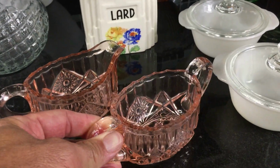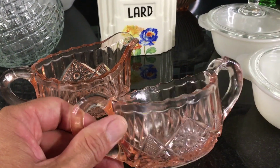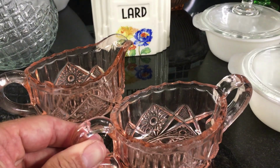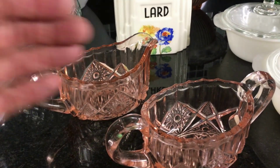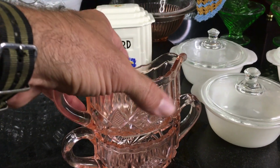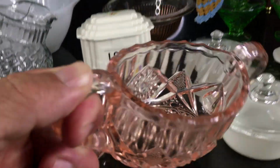You saw this before. It's a little Depression cream and sugar in pink, which looks a lot like EAPG, which was really out of style by the time this pink glass came in. A little unusual in its shape. Now, there aren't any, I'm going to say, major chips on this. Somebody has stored it in a cabinet like that, is my guess. And there's some roughness around. Now the handles are smooth.